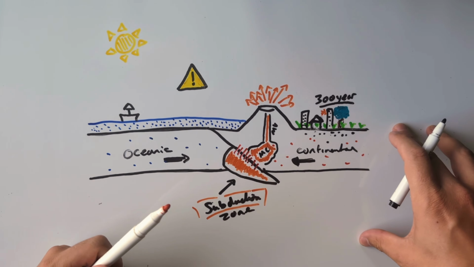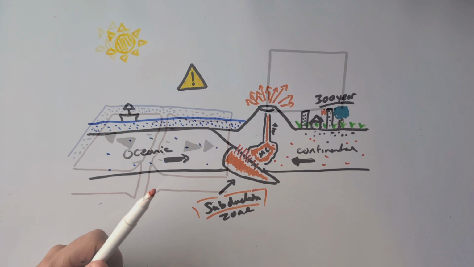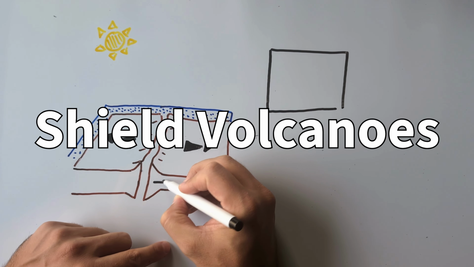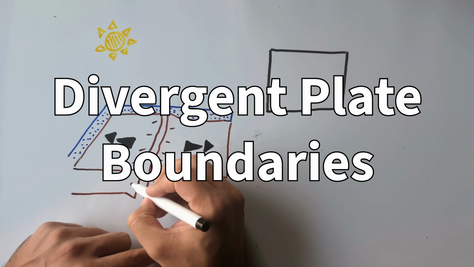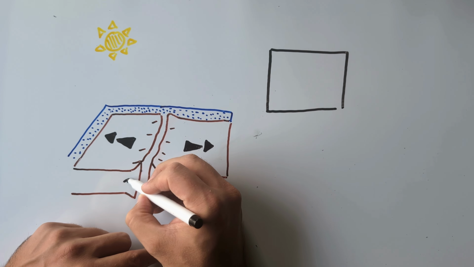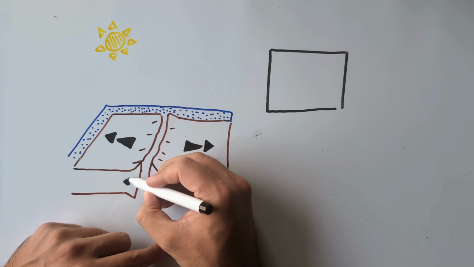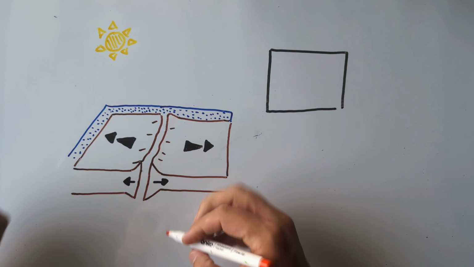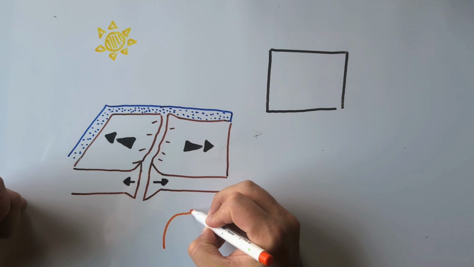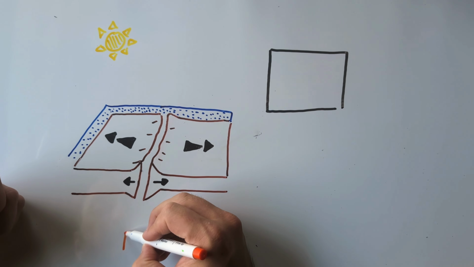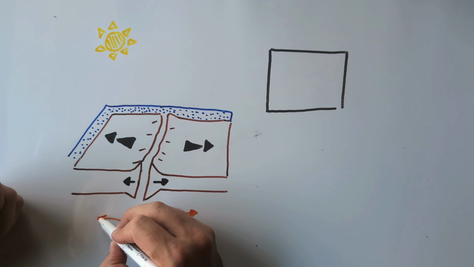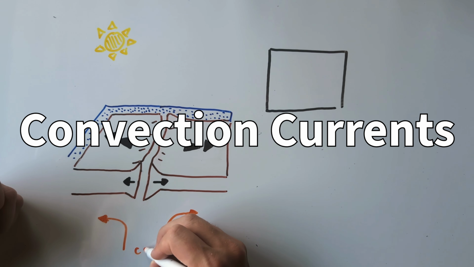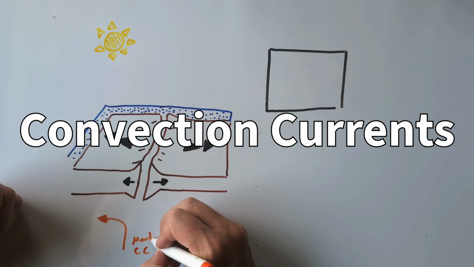And what I'll do now is I'm going to jump into shield volcanoes. Okay, so let's deal with shield volcanoes. With shield volcanoes, they are on divergent plate boundaries. Yep, again, I've got a whole video on it if you're a bit unsure what that means. They are plates moving in opposite directions. Now, why are they moving in opposite directions? Let's quickly do some retrieval. They are doing so because of a process that is taking place in the mantle. That process is convection currents in the mantle.